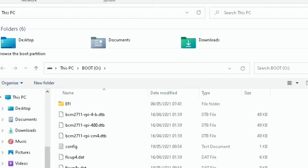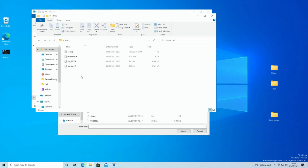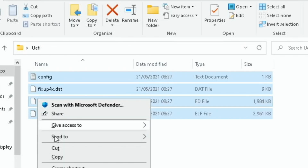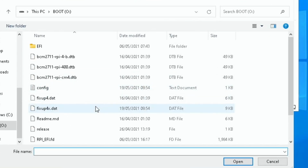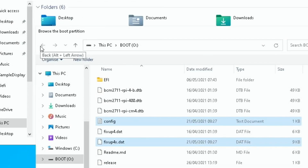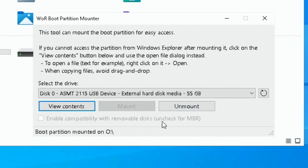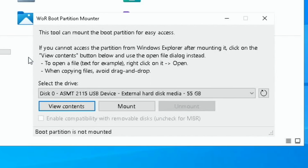So what we need to do now is get the UEFI replacement files and copy them. So Control A, right click and copy, and then we're going to paste them in here. Replace the files in the destination, and we can close that down now. And we can even click on unmount because we don't need that anymore. And you'll see that it will disappear from here. There you go.